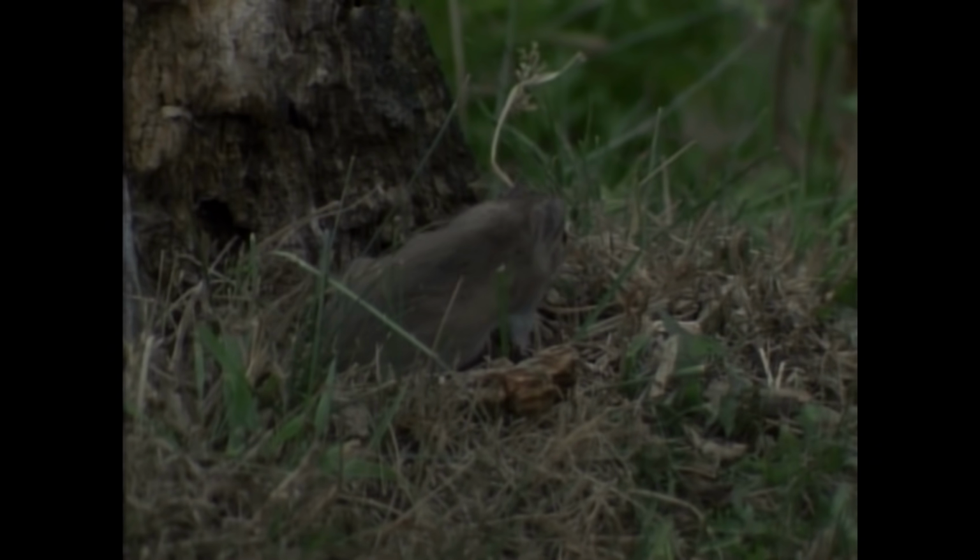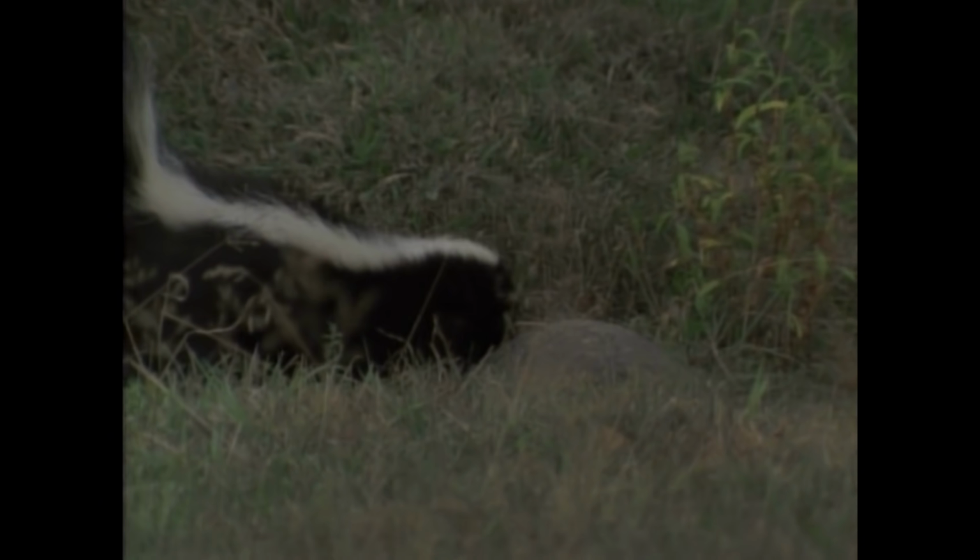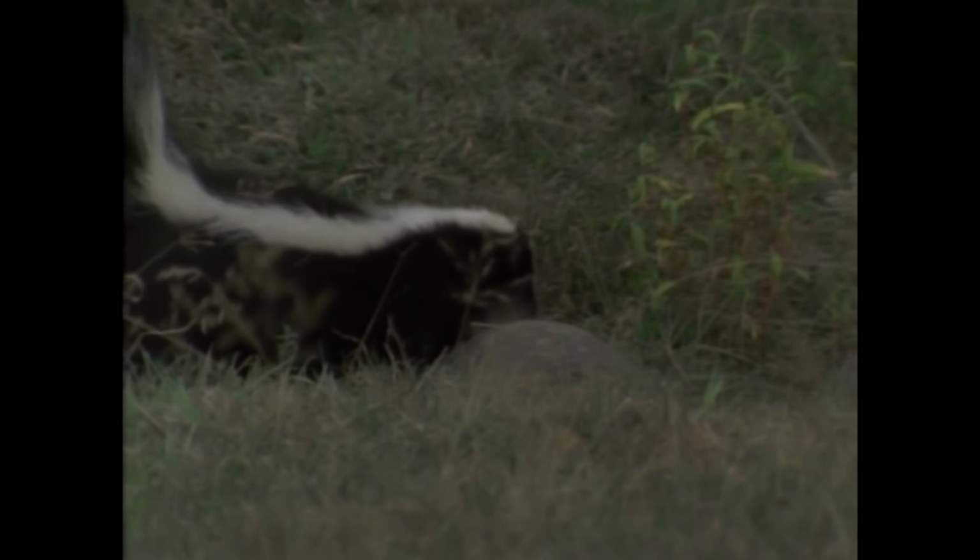The skunk is an omnivore, eating both plant and animal matter. They are, in effect, natural pesticides. One study of 1,700 skunks revealed that 57% of their diet consists of insects. The remainder included plant matter, grains, reptiles, and rodents. To control rats and mice, some farmers encourage skunks to den near their barns.